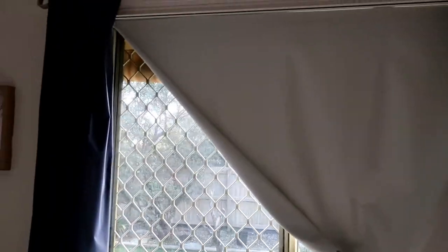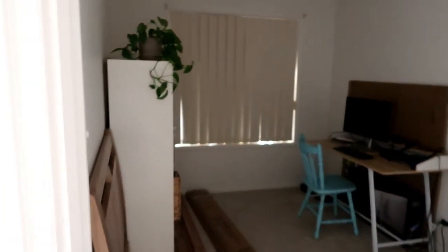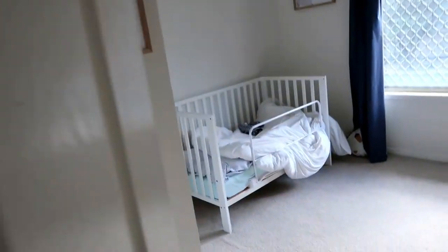And then I've got blockout curtains over the top of it, and shut that. When the underneath blockout's closed and those are closed, it's really nice and dark. So that's my DIY window treatment. And no, that's not beautiful looking. You're not going to win any design awards, but sleep wins, really. And while ever Jed is still having a nap in the day, I'm going to keep his blockouts firmly in place. Isn't that right, Jace?